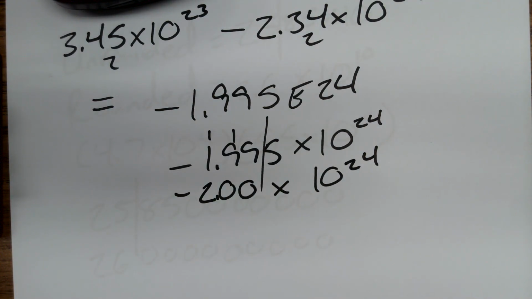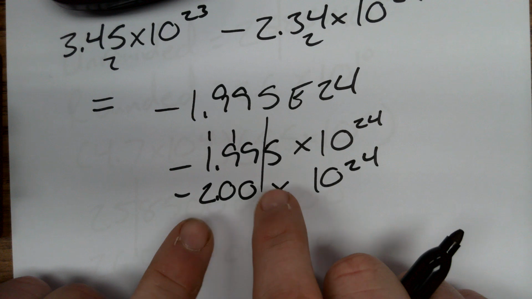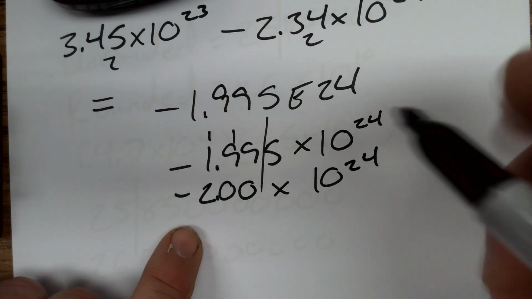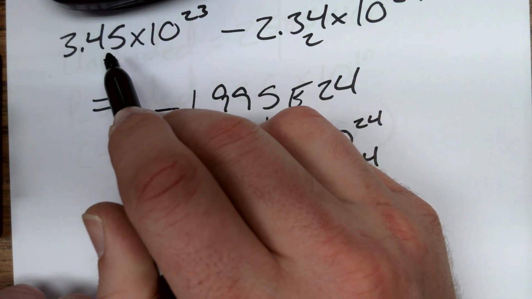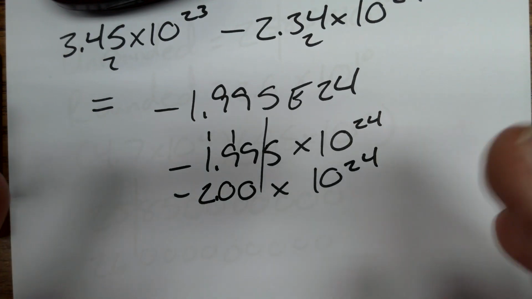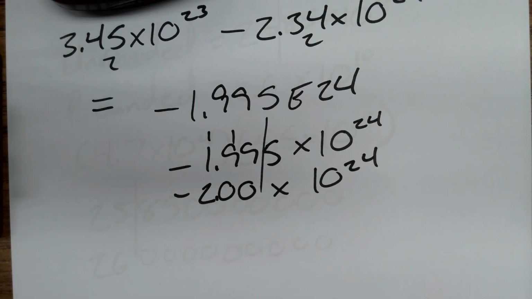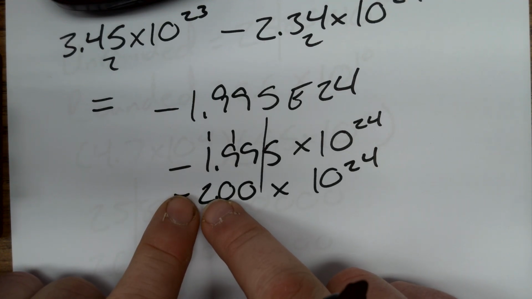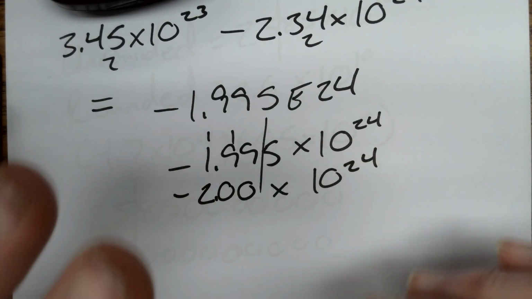If I left it as just 2, my number is less precise than my question. I want my final answer to be as precise as my least number. My least number has 2 decimal places, so I have to have 2 decimal places. If my least number of decimal places is 0, that means my final answer will have 0 decimal places. So be careful when you're rounding.